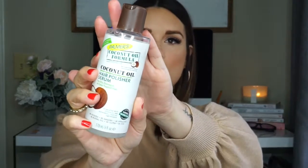Also, this is Palmer's coconut oil, and this is the oil that I like to use on my hair. I just take a tiny bit, put it in my palm, rub it in, and just do that to put down all those little flyaways.